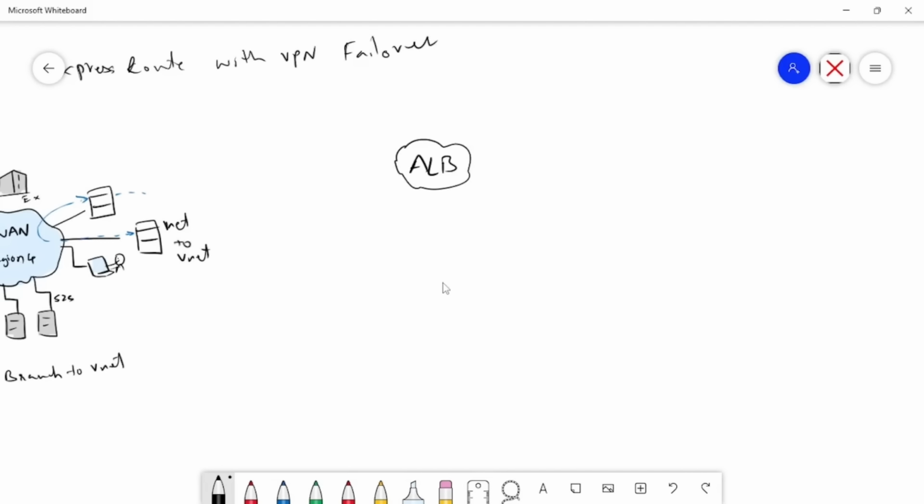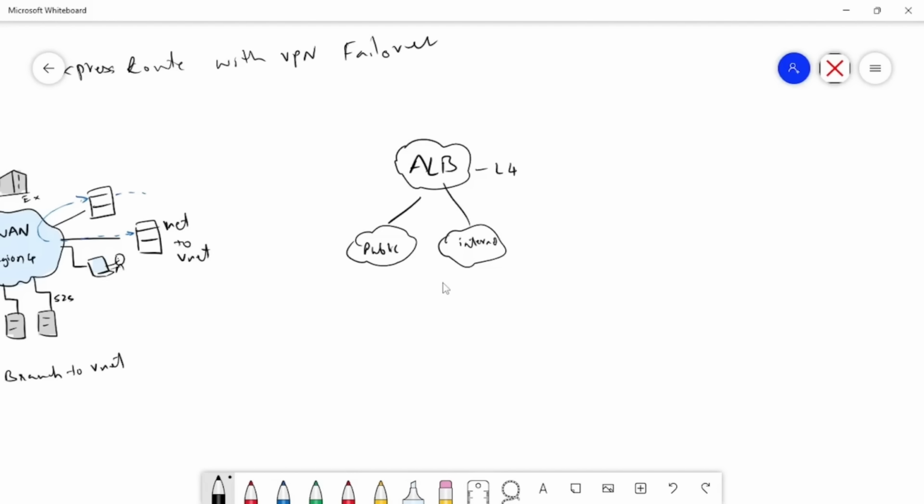Now this Azure Load Balancer is a layer 4 load balancing mechanism, and this takes care of distributing workloads to multiple resources in the backend within one single VNet. So this is layer 4. And then under this you have both a public load balancer and also an internal one.